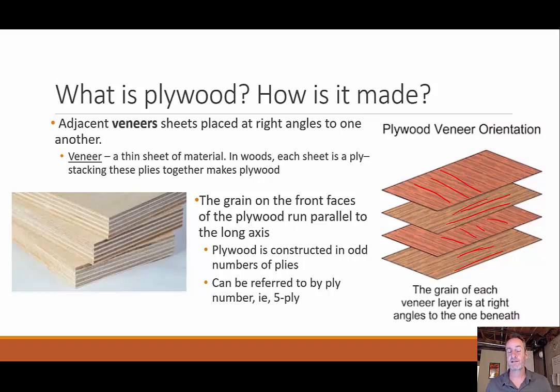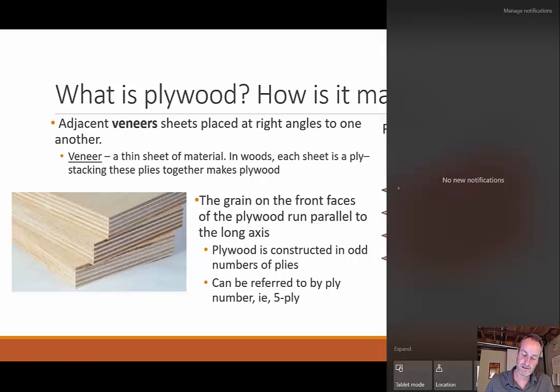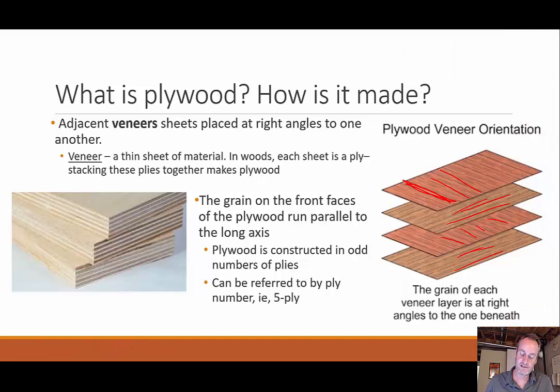And that does two things for us. One is it gives us that strength in two directions, but the other thing it does is we talked about the swelling and shrinkage of wood, and we said along this long direction it doesn't shrink very much. It does shrink and swell in the other direction, right? But if we bind these together, then what you're doing is basically taking the fact that one layer doesn't want to expand in one way, the other layer doesn't want to expand in the other, and it makes it more uniform.